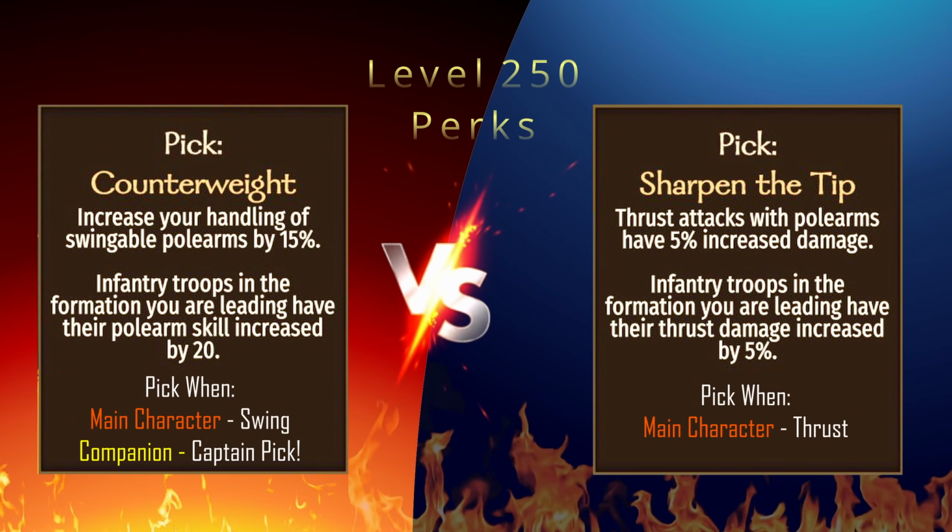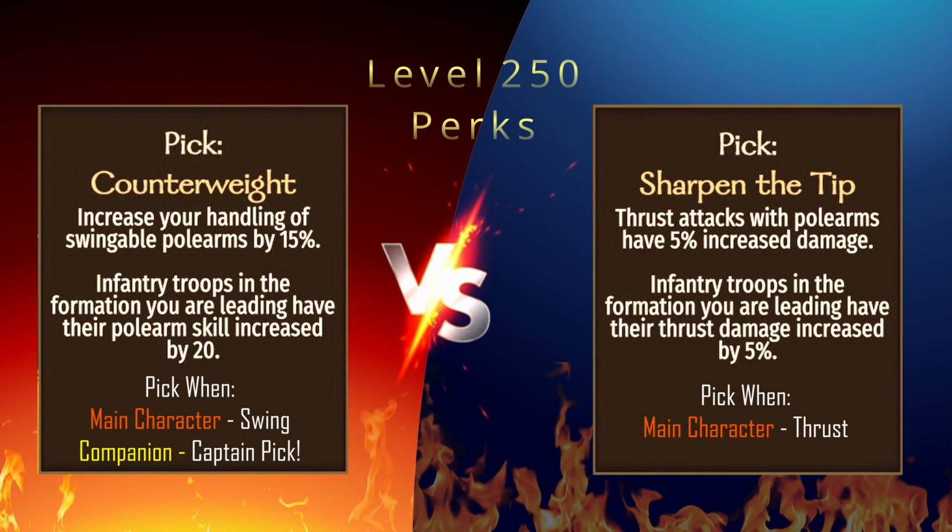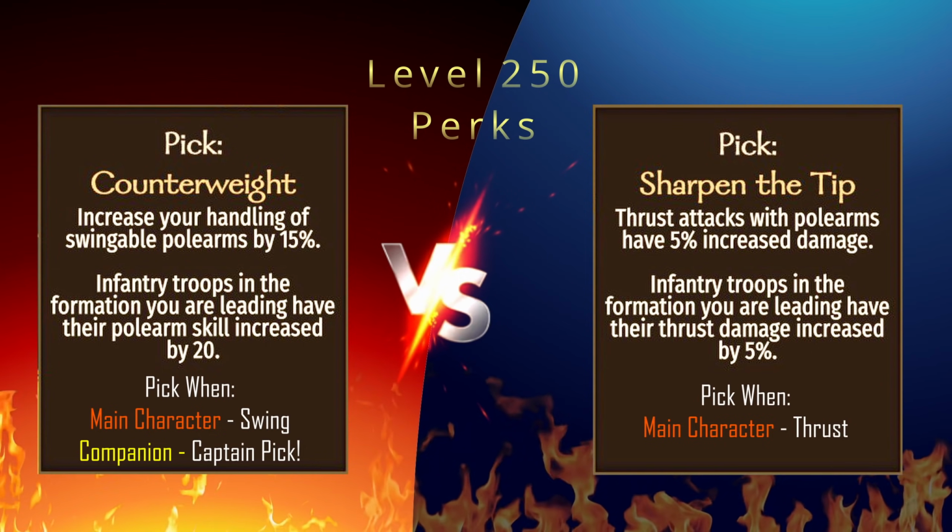The pick is straightforward. For a swing based build we pick counterweight, and for a thrust based build we pick sharpen the tip. If we are picking for a captain, then counterweight is the pick.